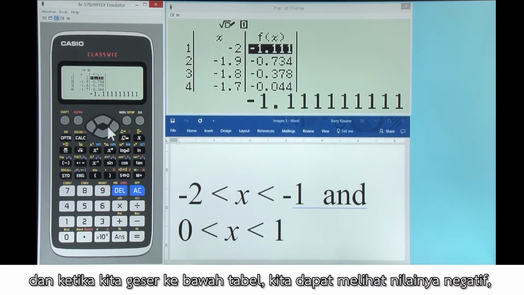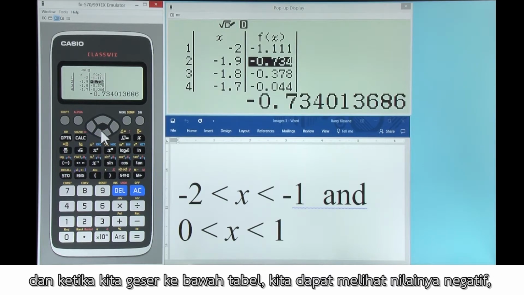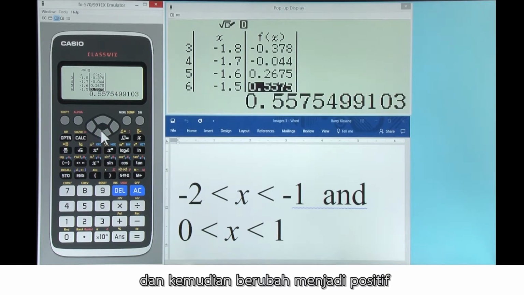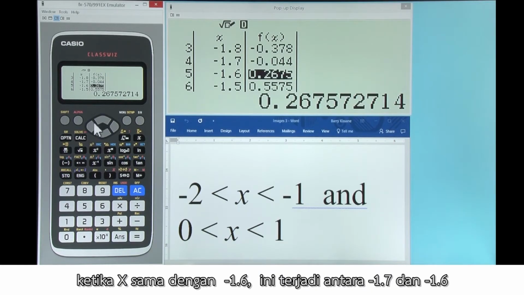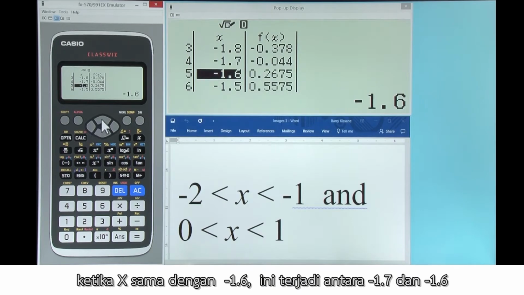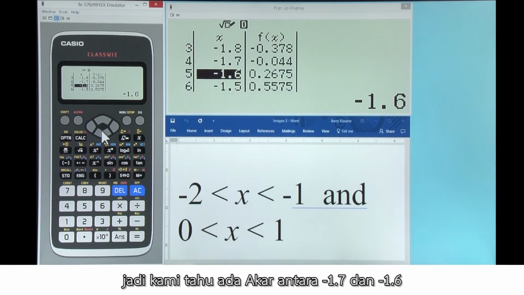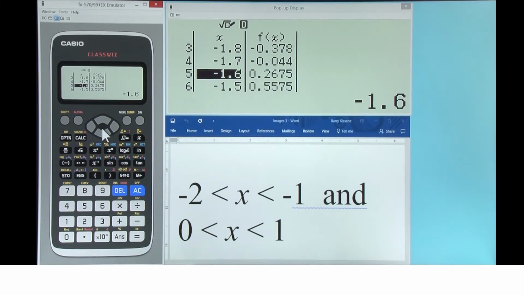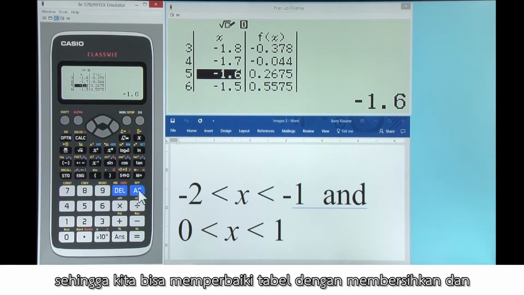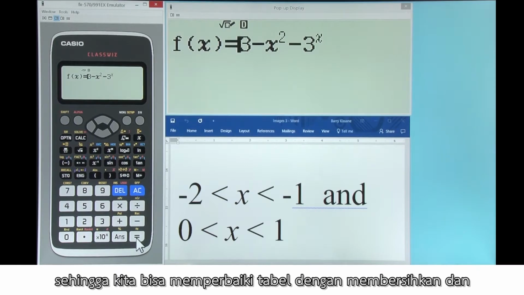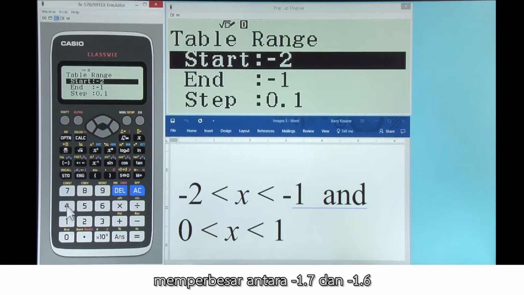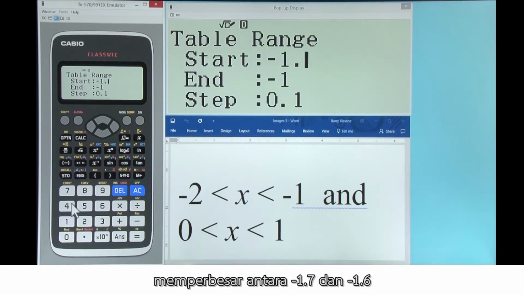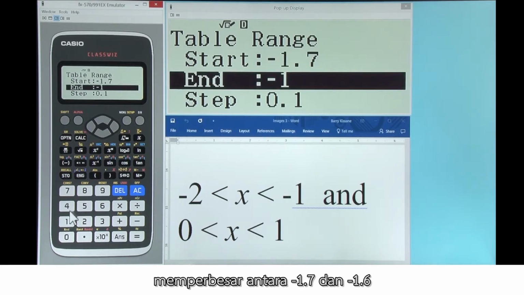And when we scroll down the table here, we can see the values are negative, and then they change to be positive when x is -1.6, from -1.7 to -1.6. So we know there is a root between -1.7 and -1.6. So we can improve the table by clearing and go between -1.7 and -1.6.